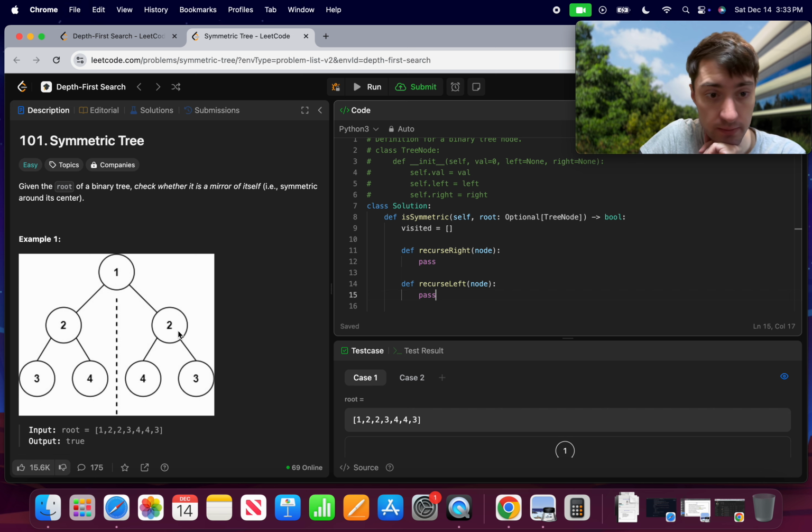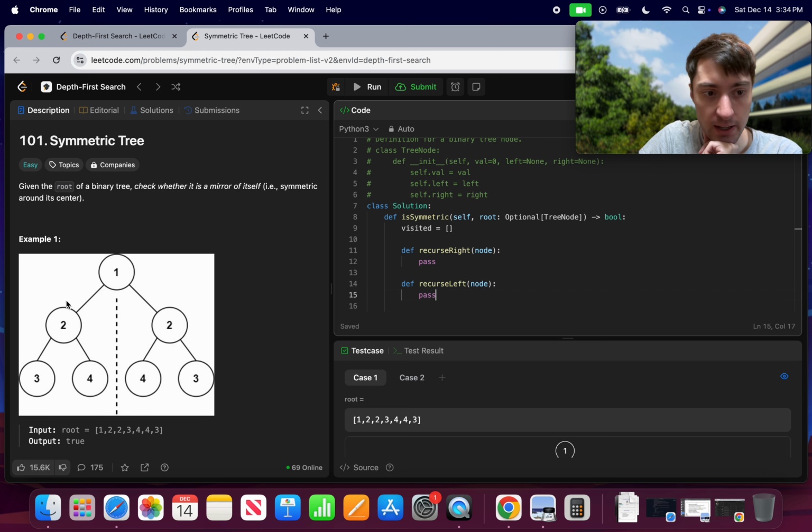I can terminate here. I can check if it's the root node, and then I just terminate. Once I've gotten back to the root node, I just terminate. Okay.